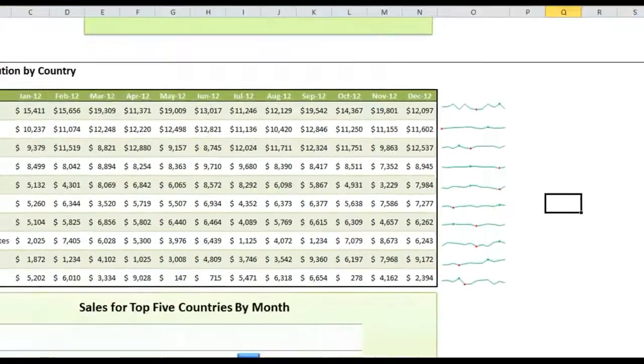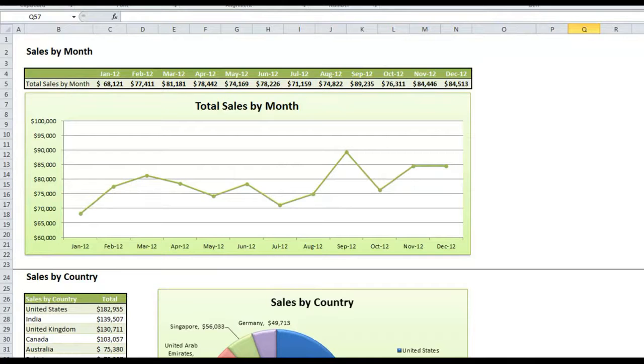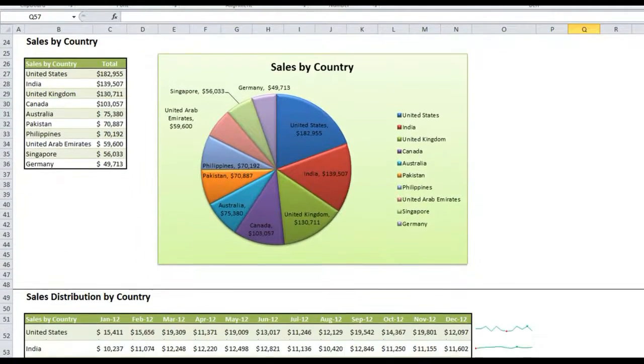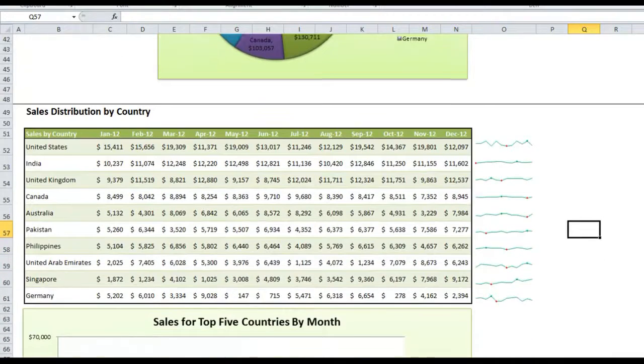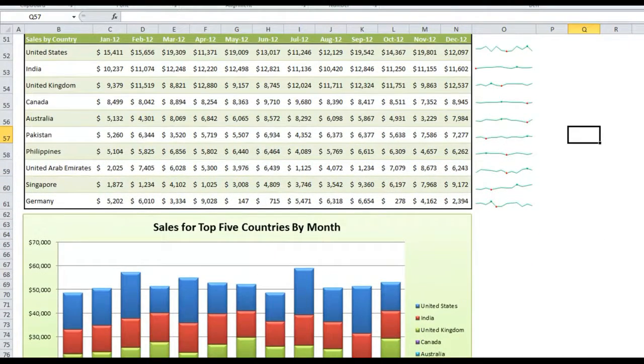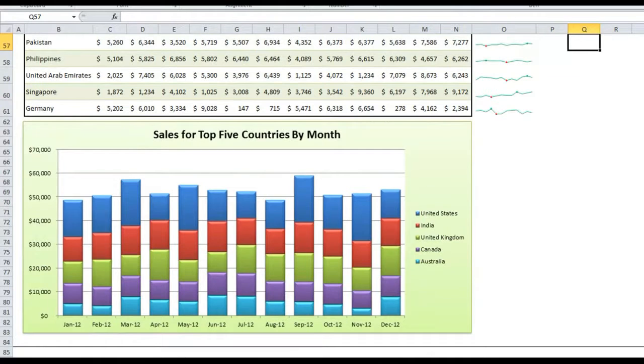And you'll see that very quickly with the charts we've made, you can take some simple data and show it in a much more visually appealing way that can get across a lot of information that might not be readily apparent just by the numbers.